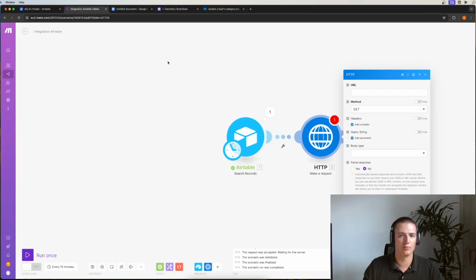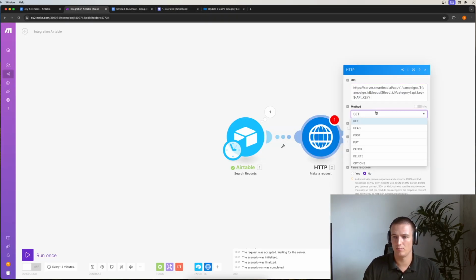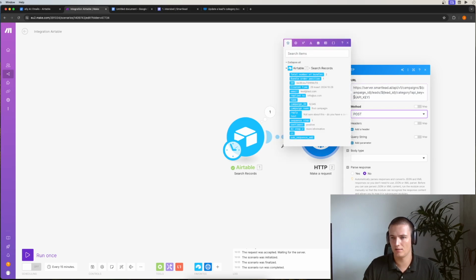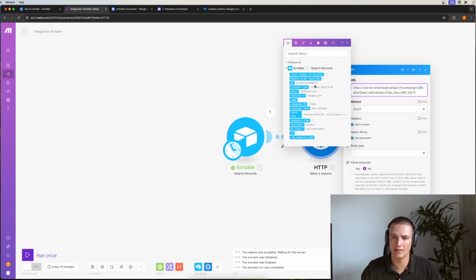Copy it into Make. It's a post, and then we can remove those dollar signs, those are not needed. So campaign ID, that is what we stored already in the Airtable. I'll just select it, delete it.